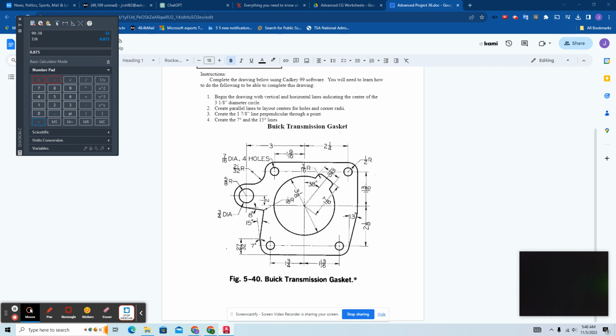All right, then 1 13/16 on the other side. So 13 divided by 16 equals .8125. So 1.8125.